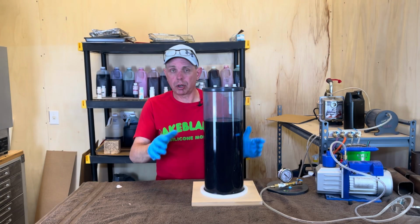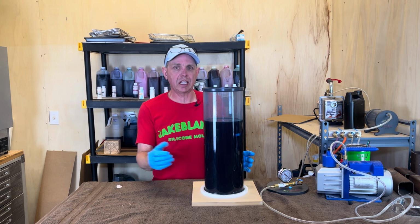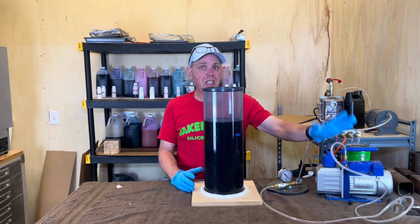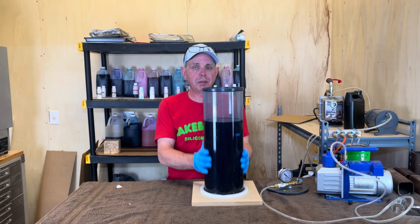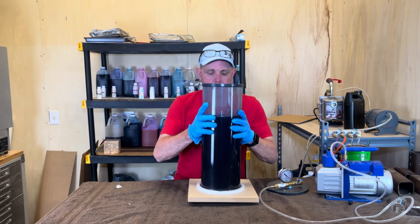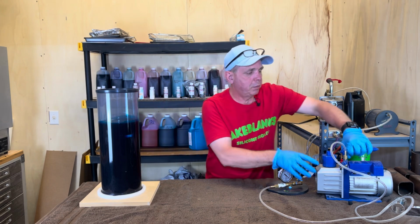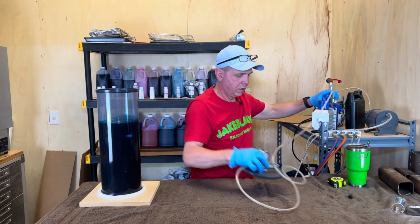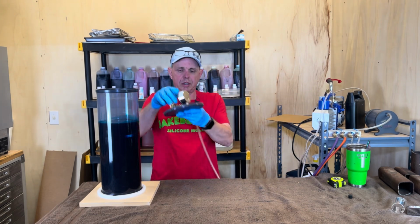Now the last part, we're going to go ahead and make this thing all the way through. The last part of this is going to be heat, and that's what turns this resin hard. So pumps get hot, so you want them to be far away from your vacuum chambers while this is going on. So I'm going to set this over here. I'm going to put the vacuum pump over here. And hopefully we have enough hose. It gives you plenty of hose.